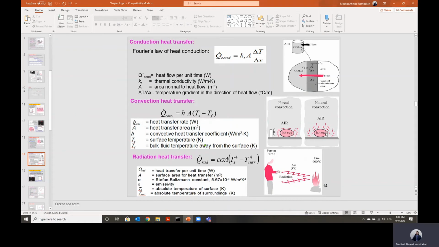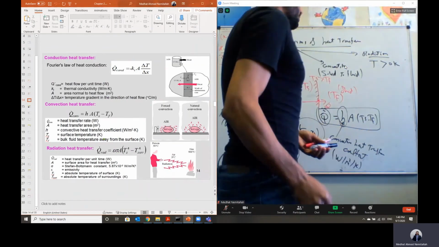In natural convection, we just put it in the air, and the air will get in touch with this hot egg. Its temperature will increase, so the density will be reduced. So the hot air will go up and the cold air will go down. The air will just circulate around this hot egg until it cools down. So the convection heat transfer coefficient h in natural convection will be a little bit low, and it will cool down in a longer time. Unlike forced convection, where the coefficient will be high, and we can cool down a body in a shorter time.